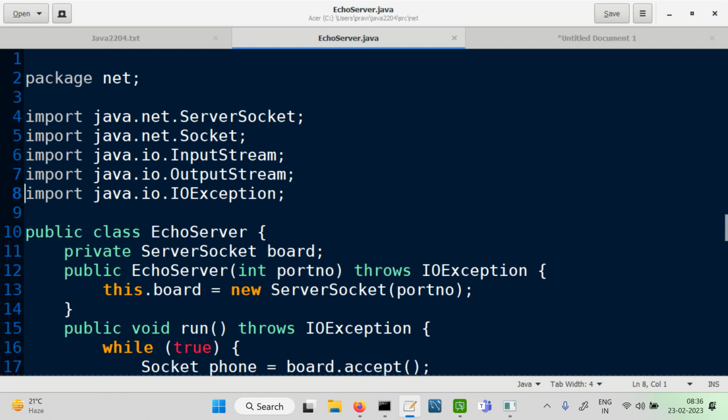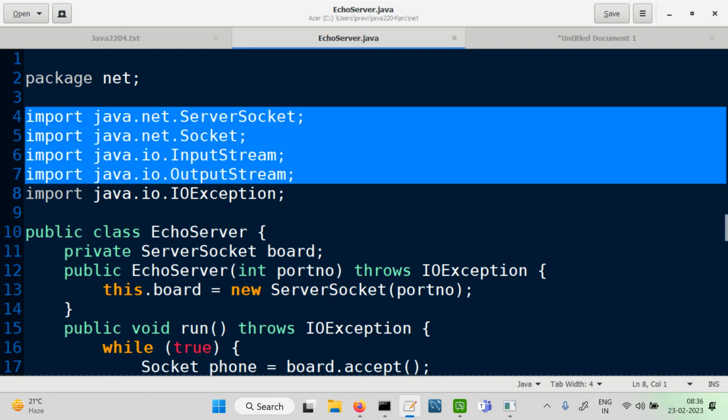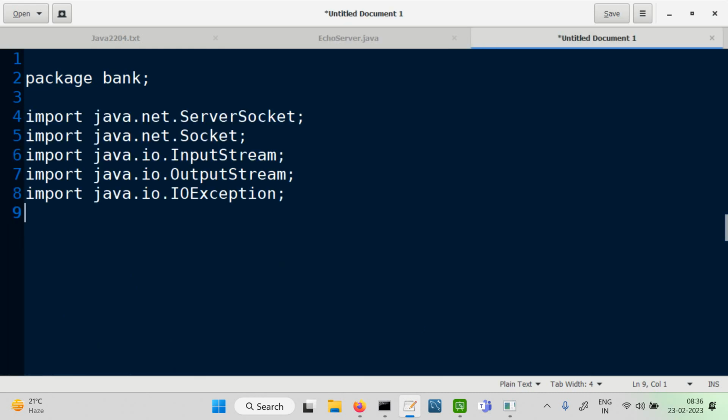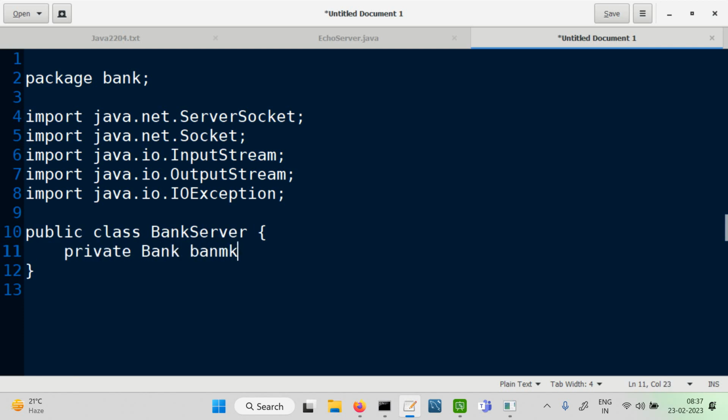I think I can take it from here. These imports will anyway be needed. And we'll have the public class called BankServer, and what it will be using, it needs a bank object to work on, right?